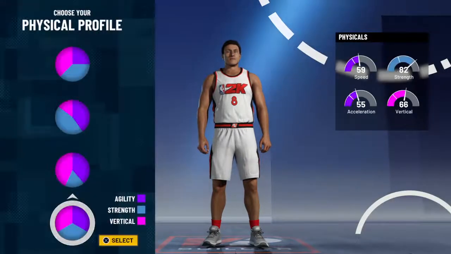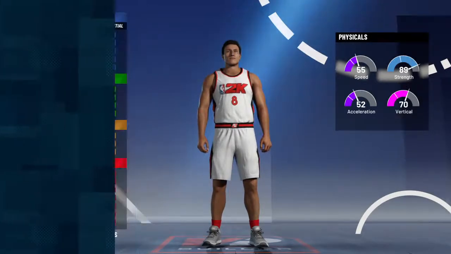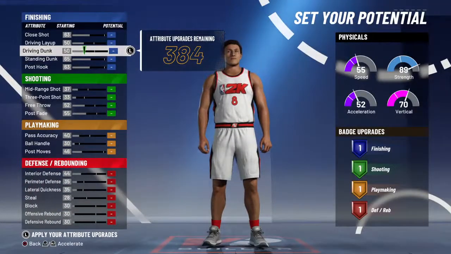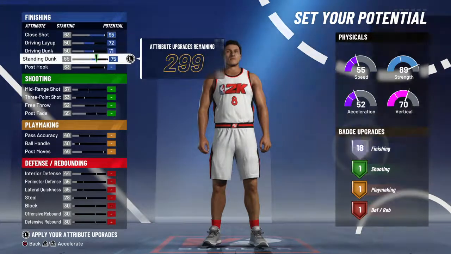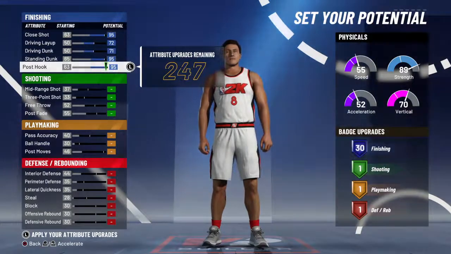But for the interior finisher, I feel like this is the best build. Do not go balance, go strength vertical. You're not going to have speed with this build at all, but this is a twos build. This is you get the ball, you drop steps, standing dunks, post hooks, post fades. If you put it into that, I'll show you a separate build that I prefer over this for doing everything post scoring and less defense, but very straightforward for this.